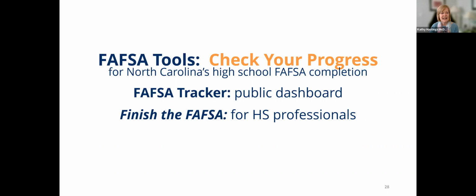Okay. And then let's do this one. So given that the Finish the FAFSA is restricted, you as an authorized user are required to do what? Do not share the information with unauthorized users, delete and destroy downloaded forms, and downloaded data must be stored securely. Or all of the above. Okay, good. Excellent. All of the above. So we just need to be careful with who's got eyes on those forms. Okay, so let's move on.